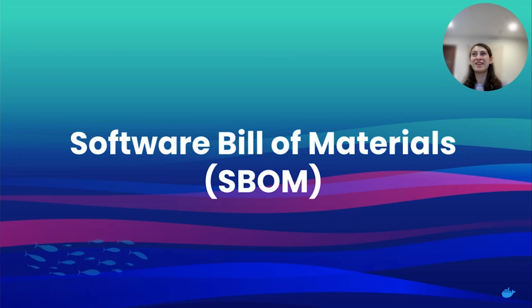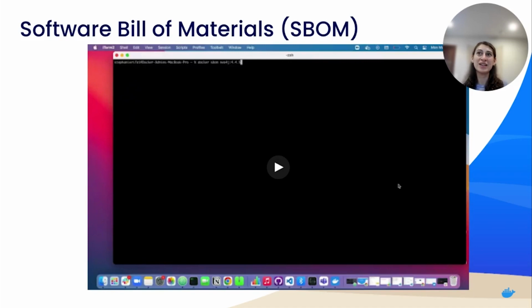And moving on to software bill of materials. Included in Docker Desktop 4.7 is a new experimental Docker CLI command, Docker SBOM, also known as software bill of materials. So you can view the SBOM of any Docker image. This was developed in an open source collaboration with Anchore using their Syft project.